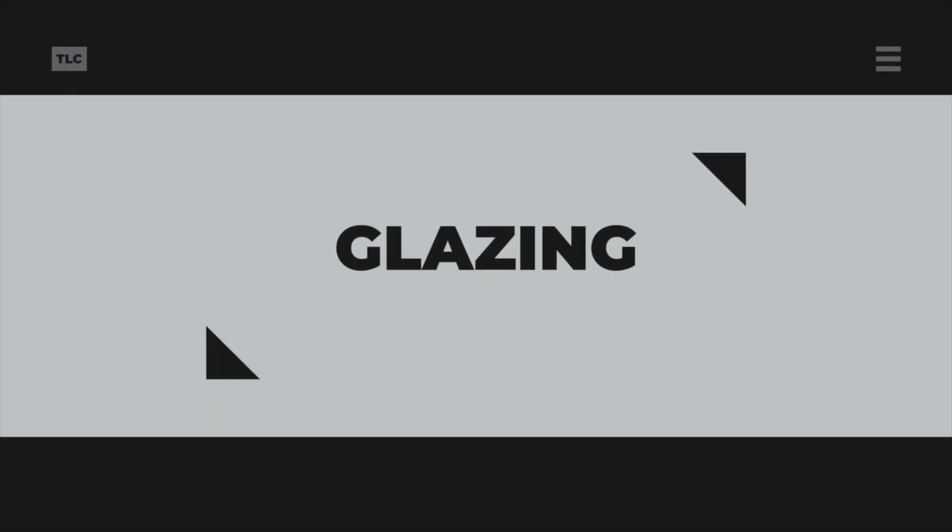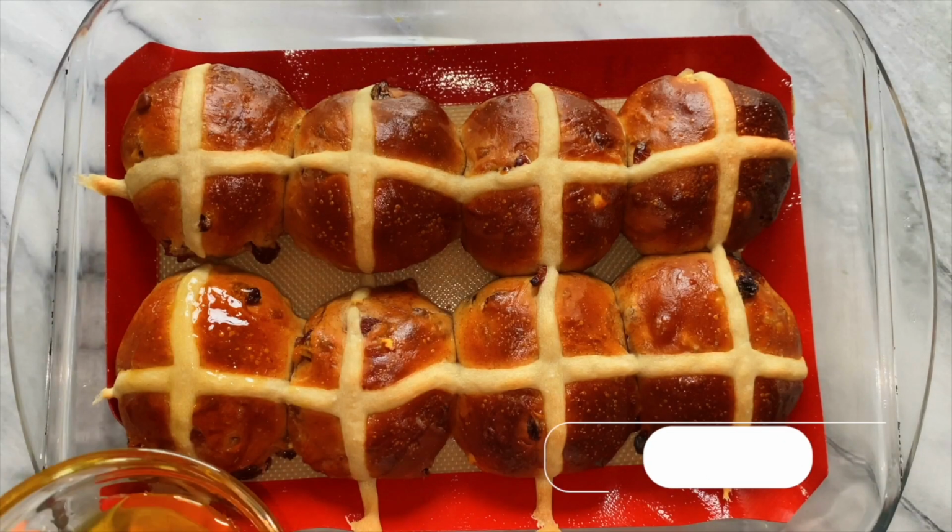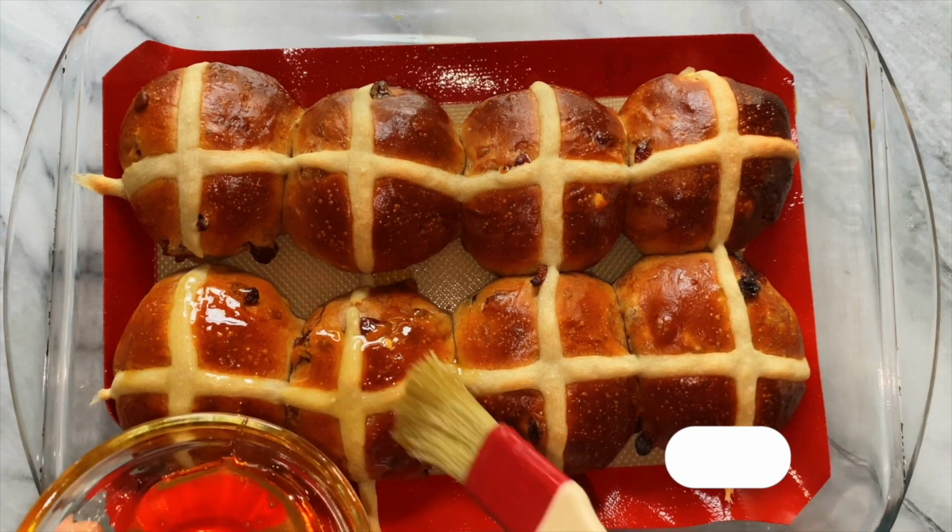Glazing. Gently warm the golden syrup and brush the top of the buns.